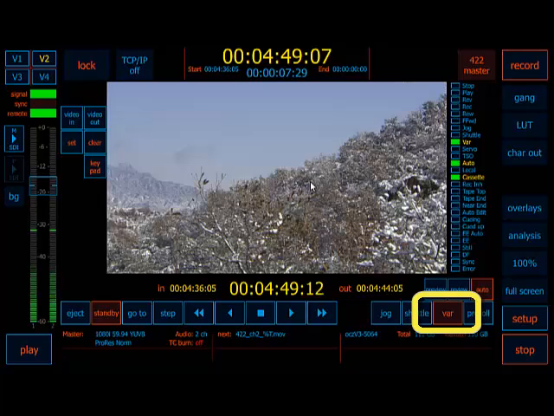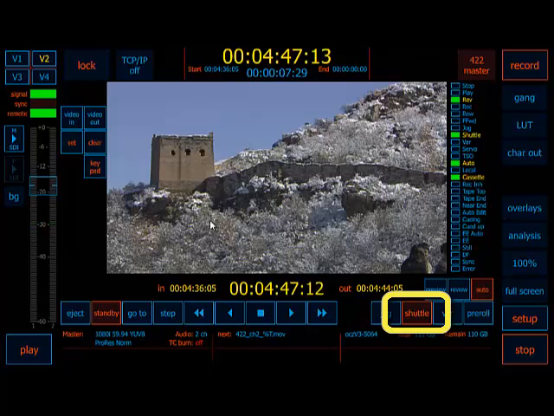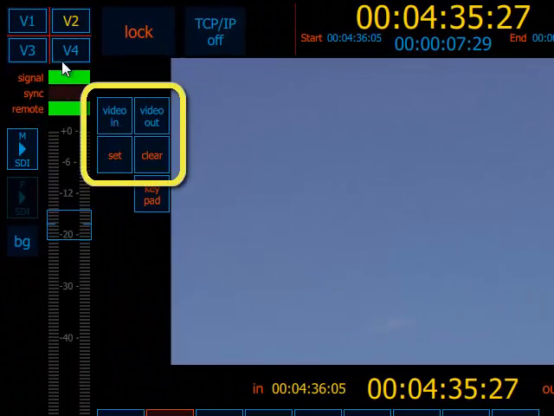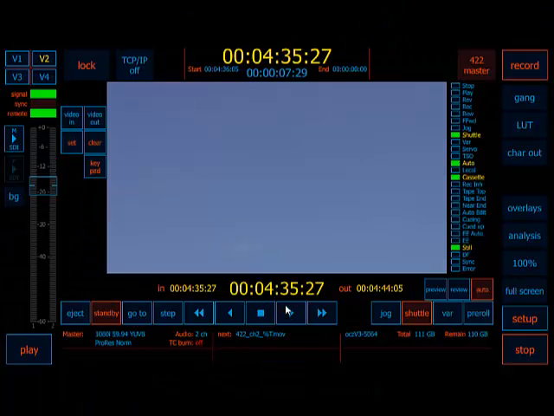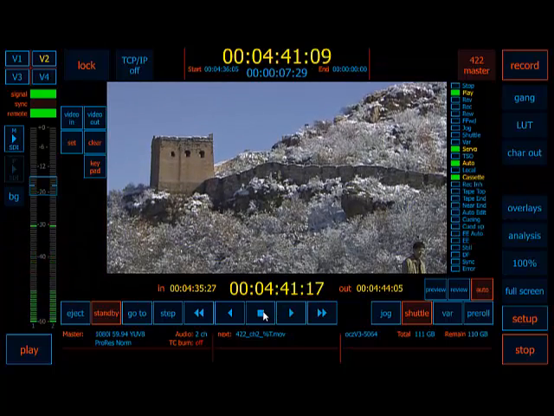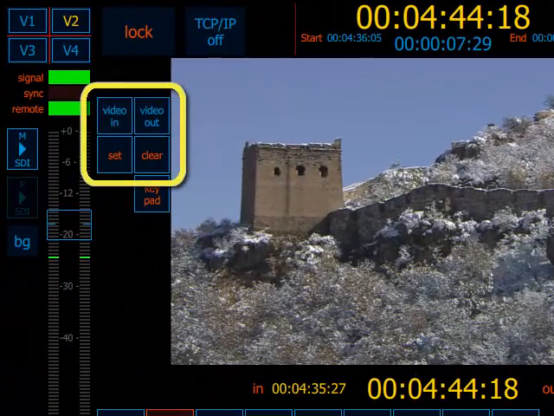Let's go back on the tape and set some edit points. Switching again to shuttle mode will get us to the right spot a bit faster. This tilt will be a good piece to select, so I will cue to the in point and on the left set Video In. Now we can move forward to cue up an appropriate out point at the end of the tilt. About here. And back to the edit controls to set Video Out.